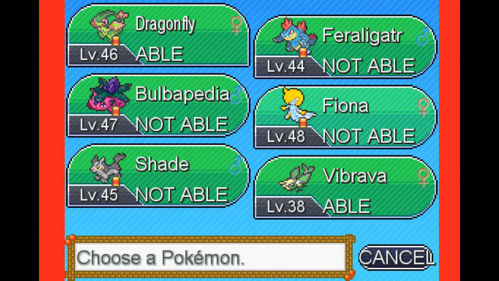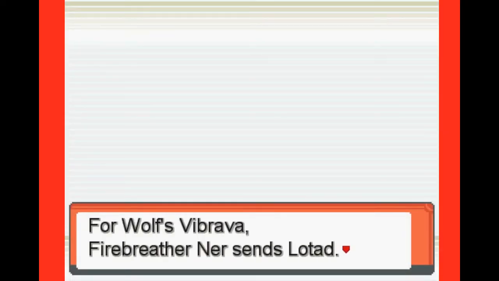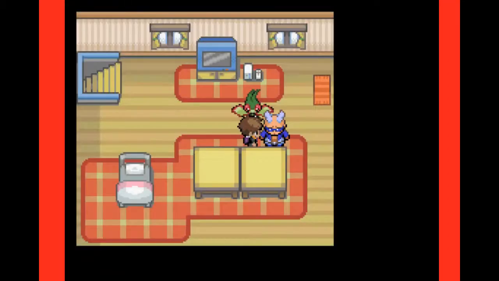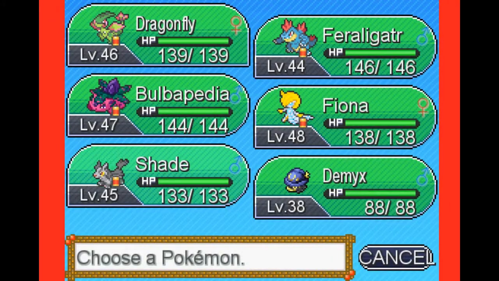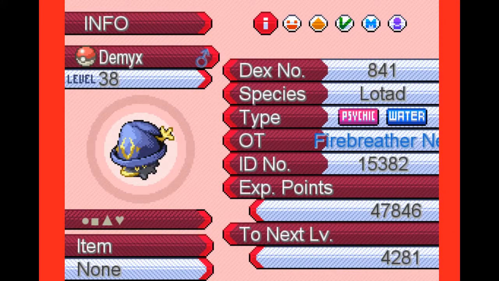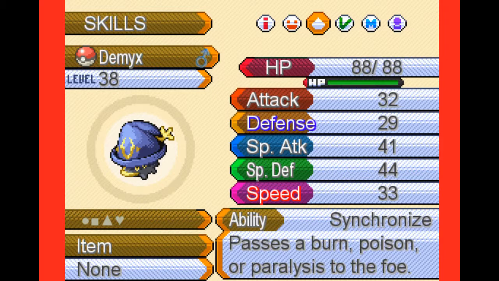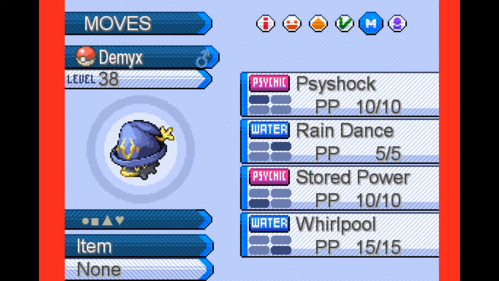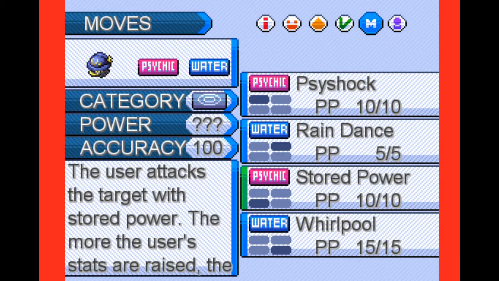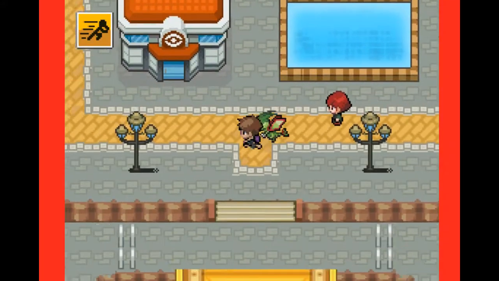Well, I am going to do this trade here. I'm trading away this Vibrava for the nerds. It's Lotad. Check it out, Delta Lotad. Let's take a look at this thing. It'll be the same level as whatever you traded away for it. It'll have the name Deans, I guess is how you say it. Psychic Water type. Hasty nature. Psyshock, Stored Power, Whirlpool, and Rain Dance. Not the best moveset, but I felt like doing this trade anyway, just so that we at least have seen another Deltamon aside from the two that are on my team.